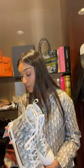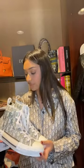I remember I wanted these so bad when they first released, and they were literally the hottest pair of shoes, and I could not get them anywhere. I tried Selfridges, Harrods. They were so hard to get, and I love how they're still in fashion to this day. And guys, I always say, get a pair of designer trainers, because they can really elevate your outfit. If you want to go for comfortable and have a really cool, sporty look, Dior trainers. Dior is true to size, go up by half a size if you're wide.